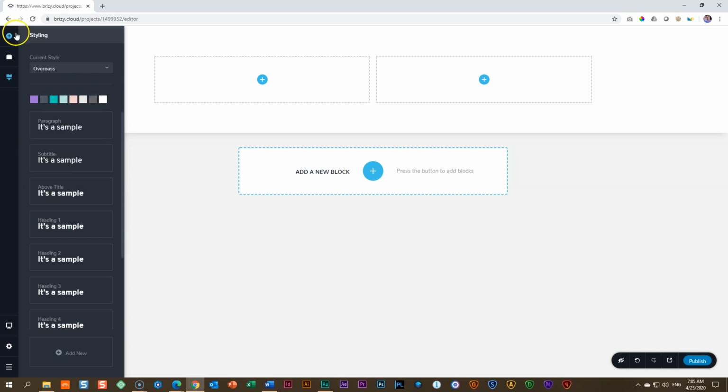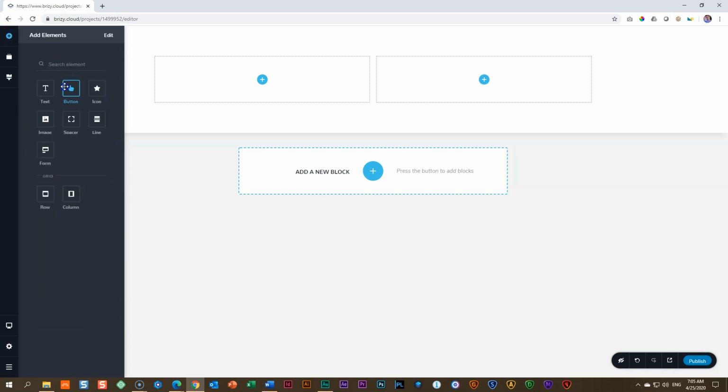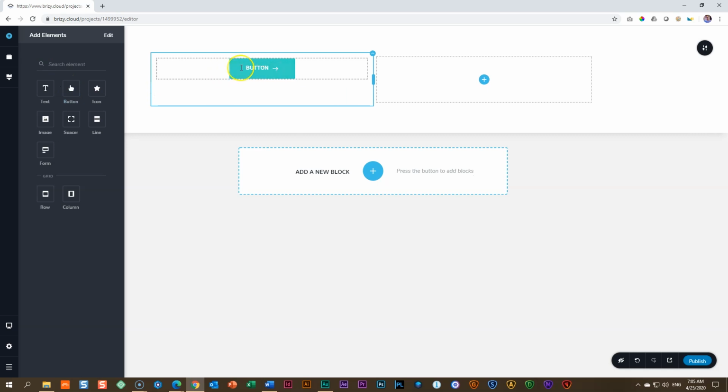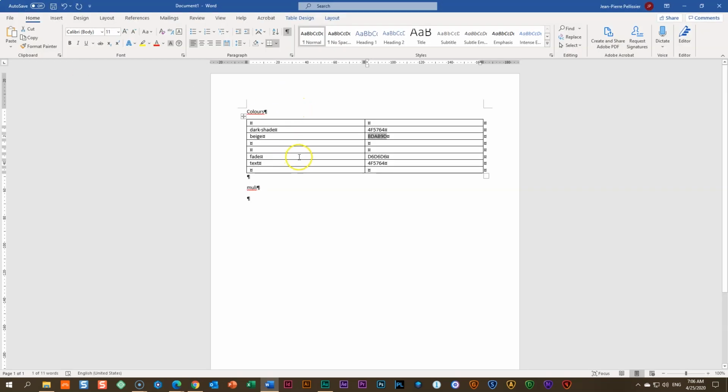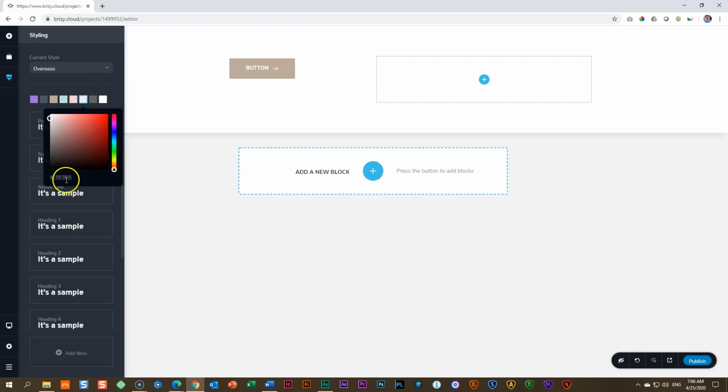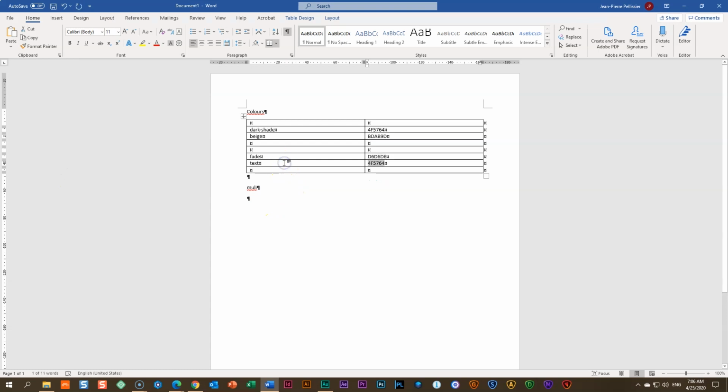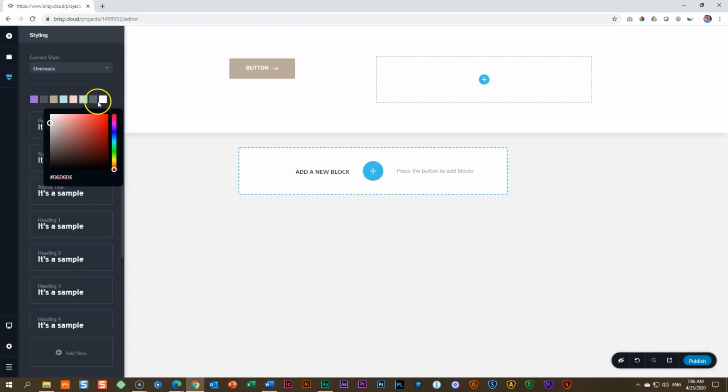Just to show you quickly, if I bring in a button, I drop it there, you will see it takes this teal. It's not 100% teal, but it takes this color. And I know which color I'm going to use. It's like a beige color. There we go. So I know I'm going to change that one for it. And then I only have 2 more. This one is just a random color, but it's a faded one. And then this one, second from the right, this is your text color.